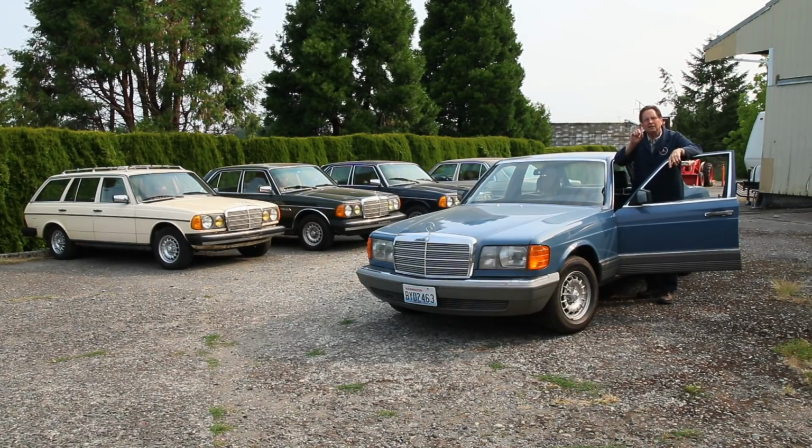The number one thing is the engine. The quality of the engine. That's the most important thing when you get one of these old diesels. Next to rust. I mean, if I get one that has a good engine with a lot of rust in it, I just save the engine. All 5 of these cars have had their engines replaced.